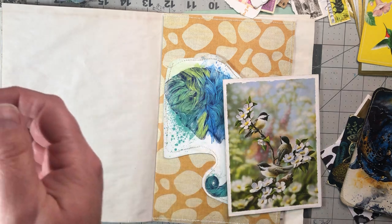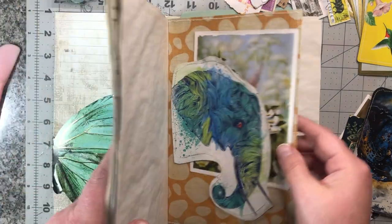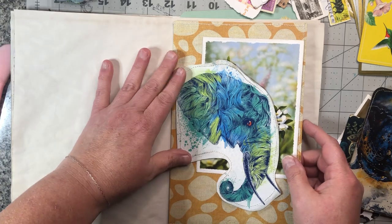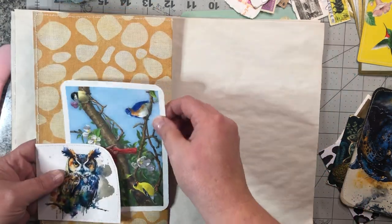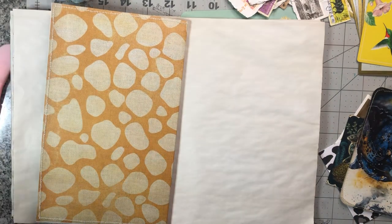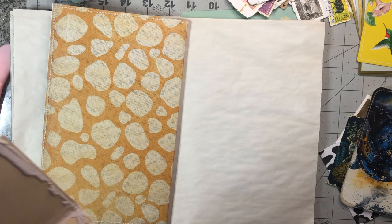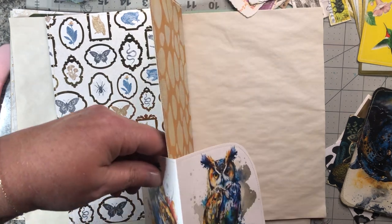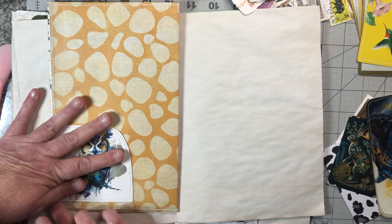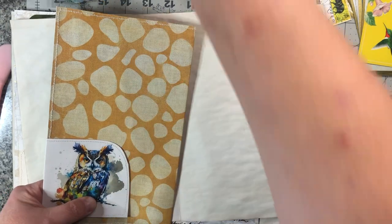Okay. With that, and my thought process here is to do this little owl as kind of a corner. I don't know what this is considered, but he is a corner pocket. He needs to be pinched down.